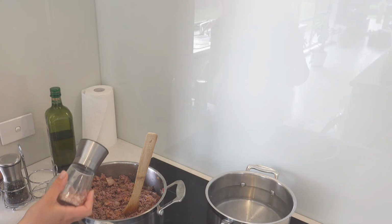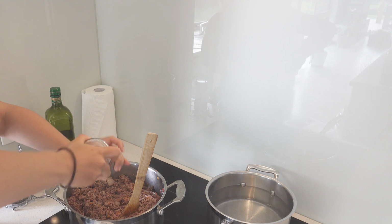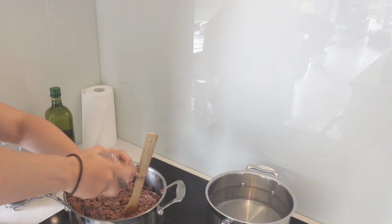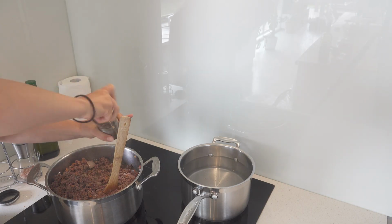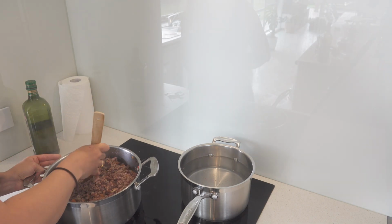So I've just got to do a voiceover here because we've had some mic issues, but basically once that's sort of browned off, I just season it. So I'll season with a generous amount of salt and pepper. And between each lot of seasonings, I just stir it all into the meat.